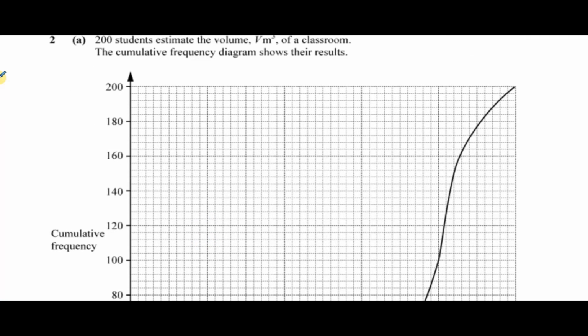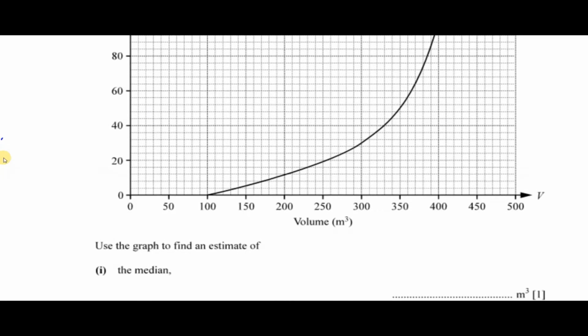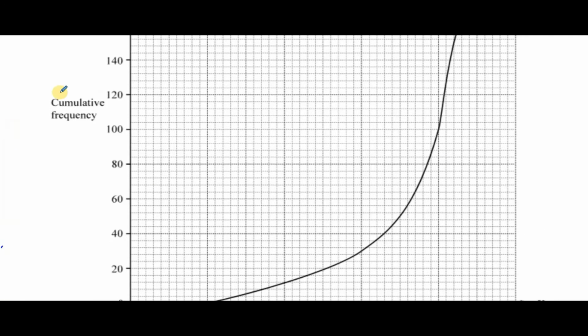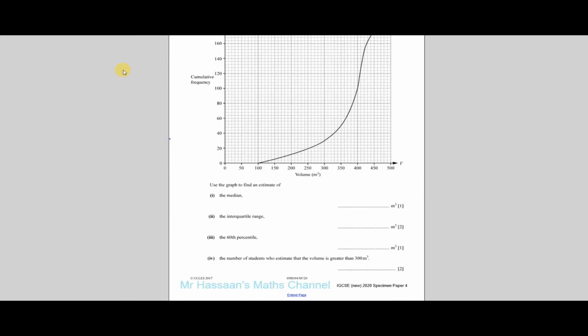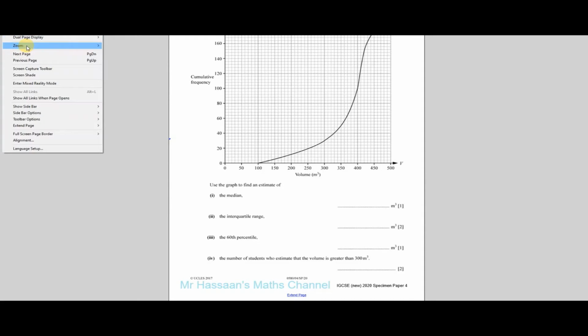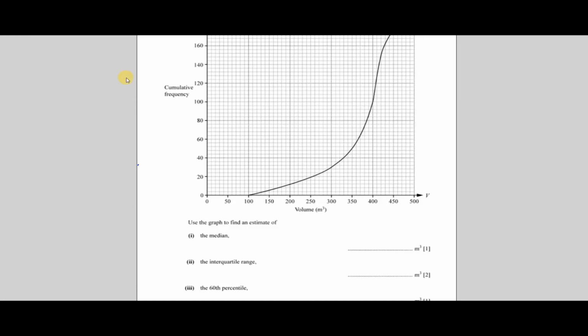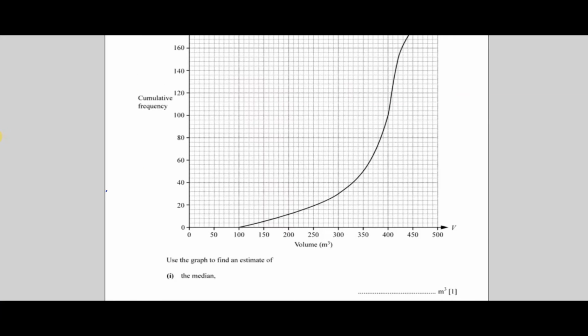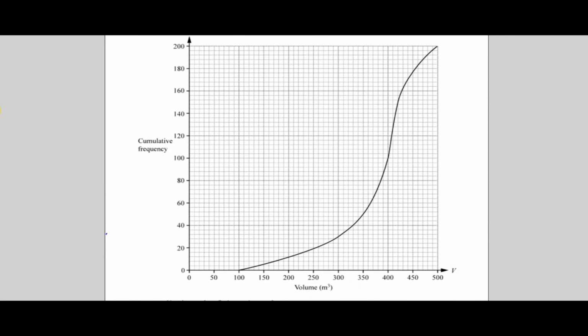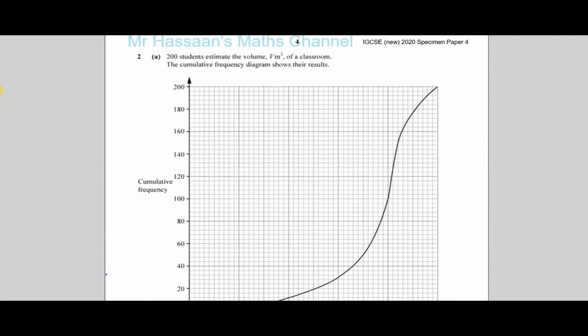Now it's asking us to find the estimate of the median. Because it's a bit enlarged here, I'm going to zoom out a little bit. Maybe that's a bit too much. I'll zoom out to about 150. That's still too small, make it a bit bigger than that. Okay, I think that's a bit better. We can see a bit more of what's going on. We can actually see the whole curve here. That'll make life a bit easier for us.